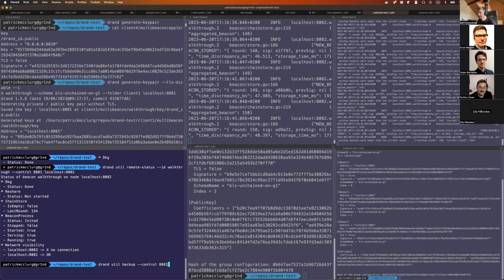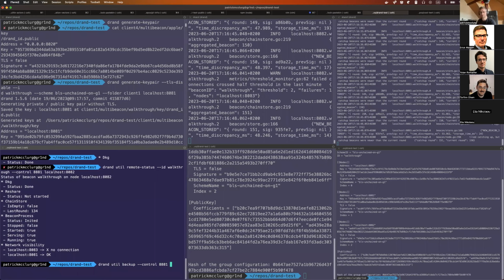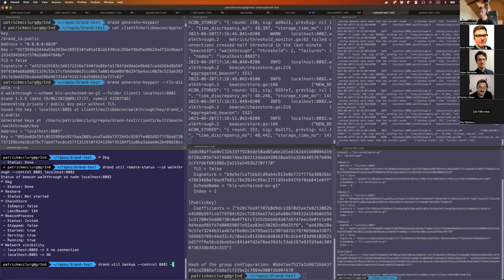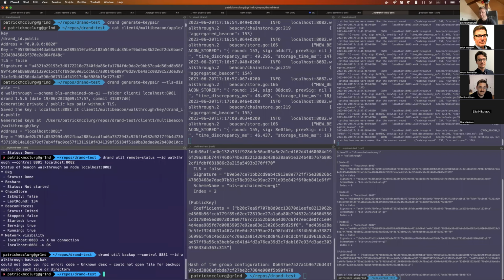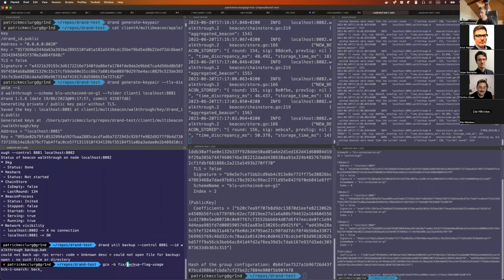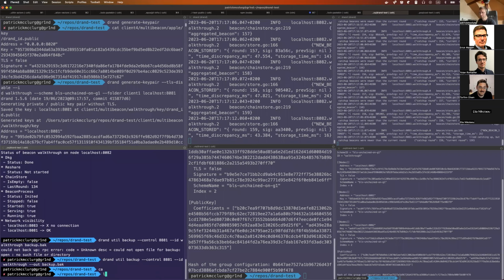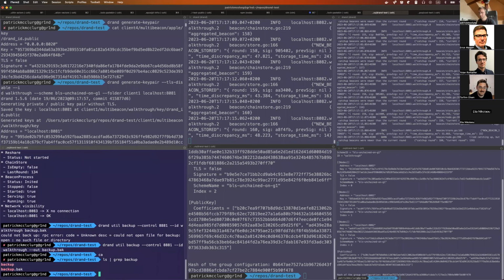With the control port in here, 8881. And I think the argument then is where you want, well, our beacon ID, of course, as well. I think then we can pass a place where we want the backup to live. No, that was untrue. Told you all lies. Here's one I made earlier. Out, okay. Indeed. So we pass the out flag and we should see, there we go. We've got a backup dot back, and that contains all the beacons that we created. So if you have multiple nodes, you can copy them between nodes and restore your state without having to do a laborious syncing process.